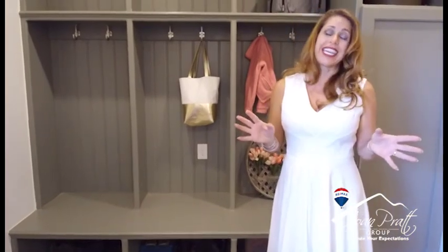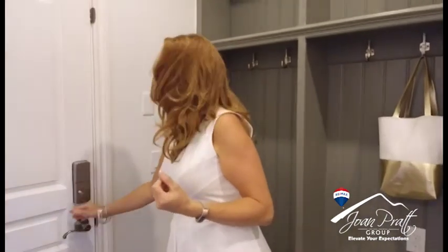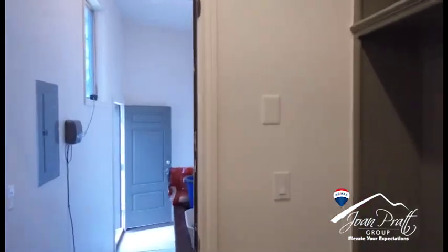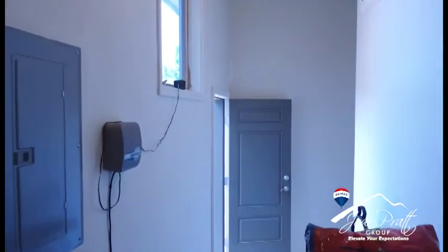Okay, do you want to take a look at the garage? I know the guys are like, yes, let us look at the garage. Well, this is the door that comes right in from the garage. So let's go take a look. I didn't tell them they had to clean it up, so please forgive us for any of that. Mostly, I just want you to see the feel and the lay of the land.